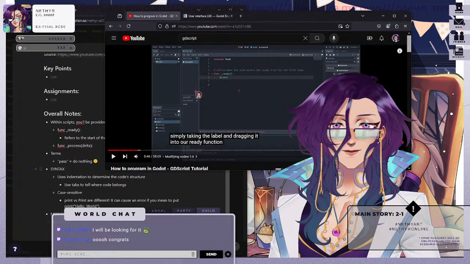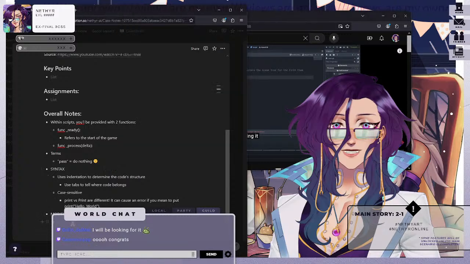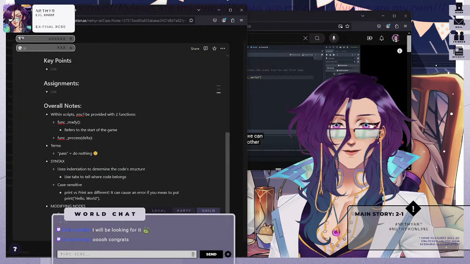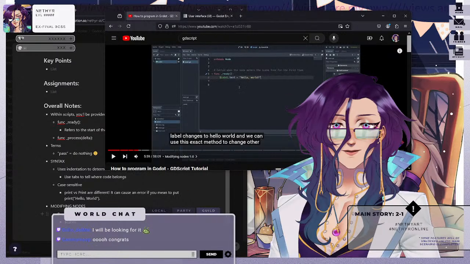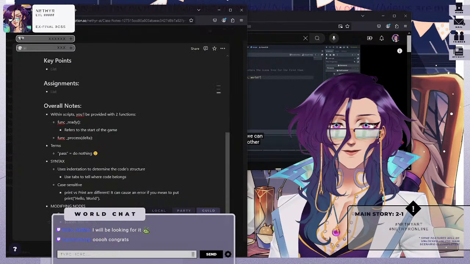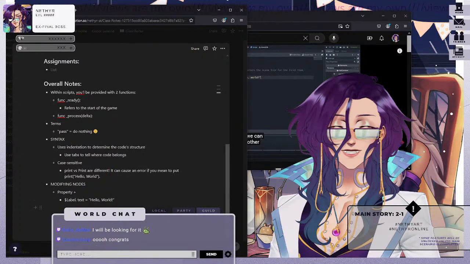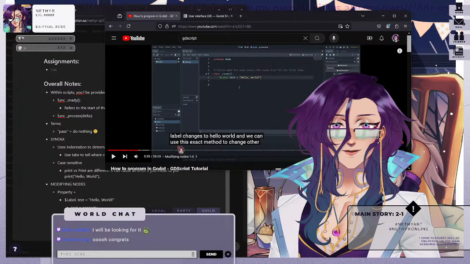Okay. So, he was saying that in order to modify a node, I need to make sure I have the property, the label dot text. Hello. Ooh, you probably cannot see my notes. Like, it's right there. So label dot text. Text here equals property. And then the label itself equals the node that we get it from. I think that's what I meant.